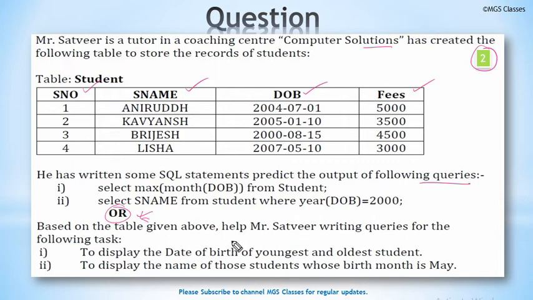Based on the table given above, help Mr. Satvir write queries for the following task. So these 2 questions are given. I will solve the first portion of the question and then the second choice question in the next section. So let's start and solve the first portion of the question.